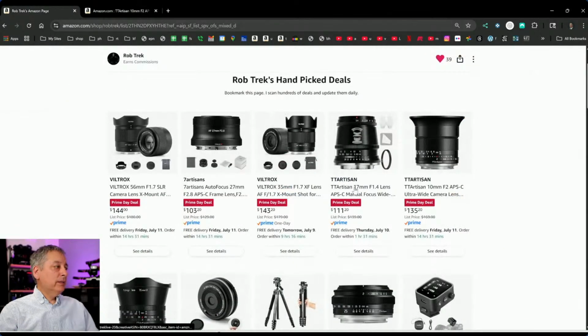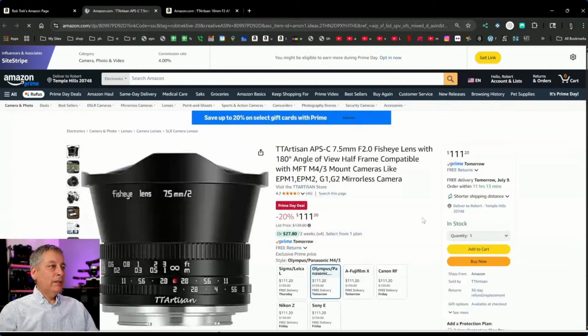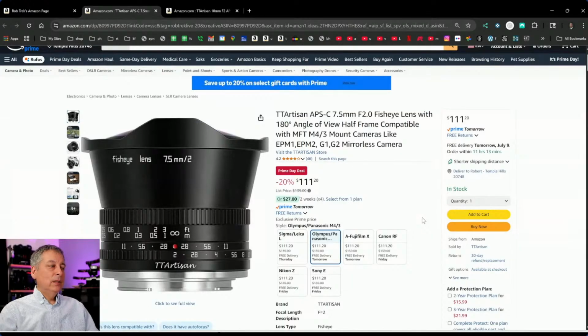And let's see, this is another lens I reviewed, $111. This has a mild fisheye effect on Micro Four Thirds, meaning you're going to get kind of bowing at the top and bottom. If you back up, if you're doing a landscape, it's very easy to correct. If you're standing very close to very tall buildings, it's a little harder to correct. If you intend to correct straight lines, it's a little bit more difficult. But for doing astrophotography, wide field, this is a perfect lens.